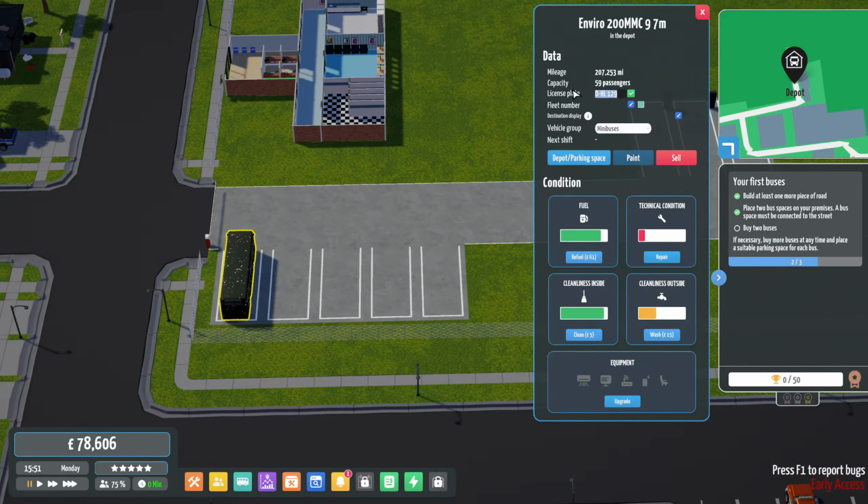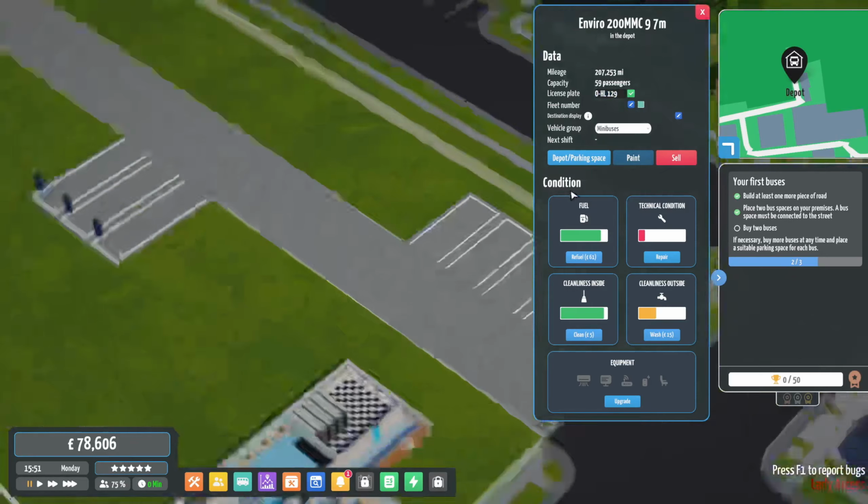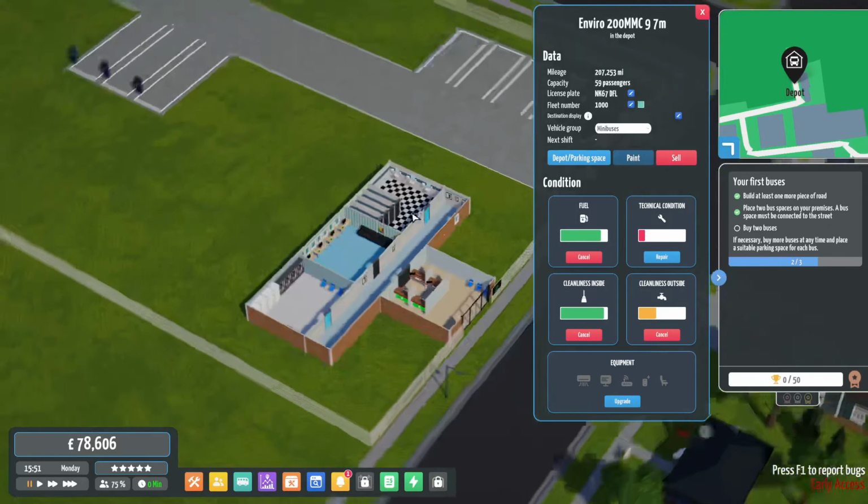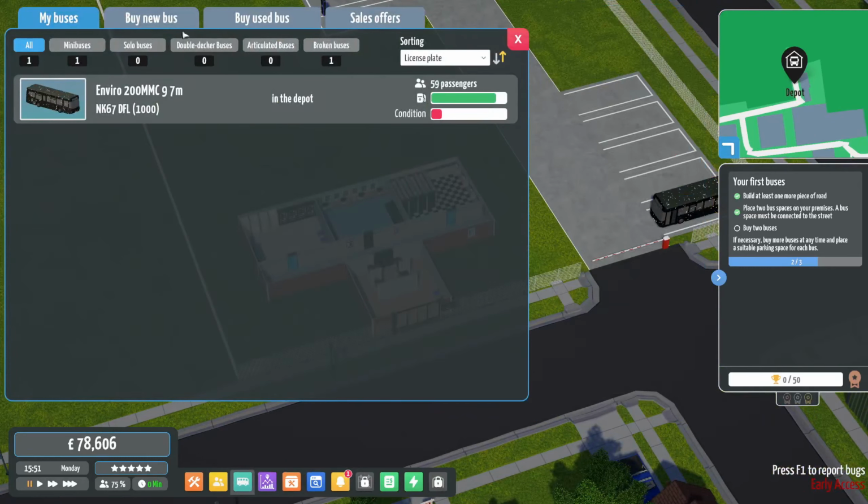But firstly we need to give this a license plate or number plate. And this will be NK, it's a fairly recent bus, so we'll go NK67DFL, why not? And that'll be fleet number 1000. There we go. So it needs cleaning, fueling, and cleaning on the outside. So let's go back to our little fleet here.